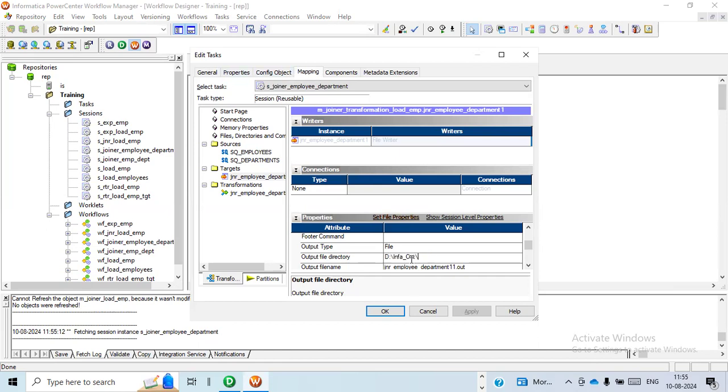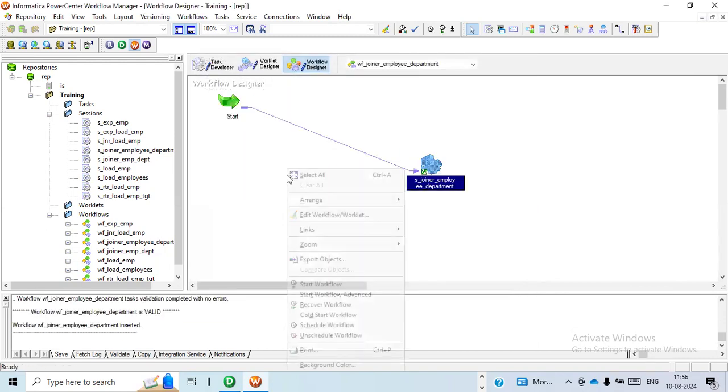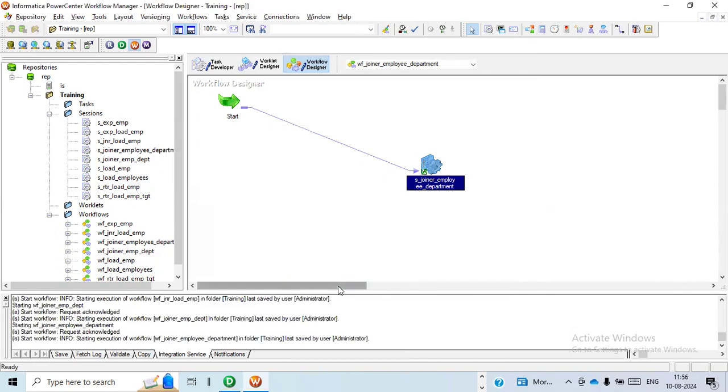Paste it here. If you want, you can change the file name or let it be as it is. So for better reading, I'll just change it to .csv. Okay, then click on apply. Save the workflow, right click and start the workflow.